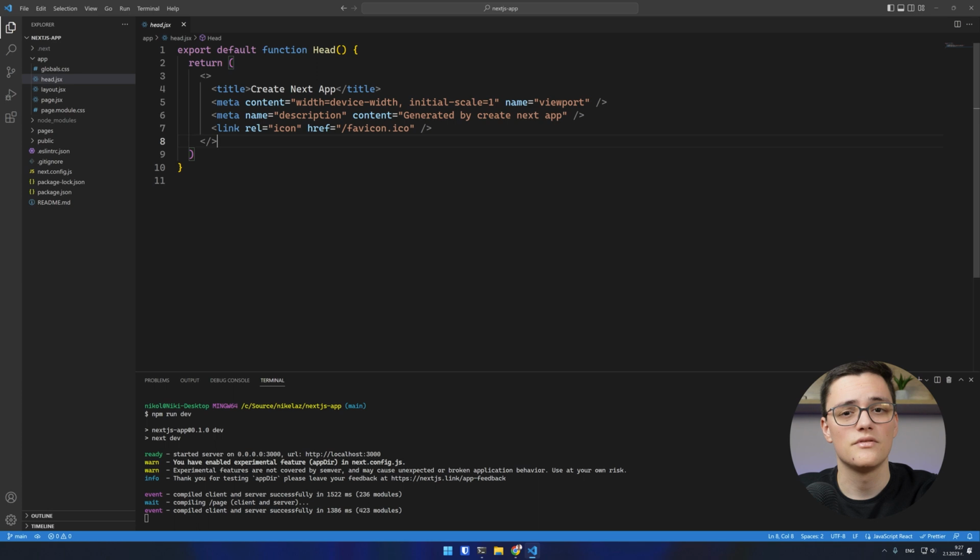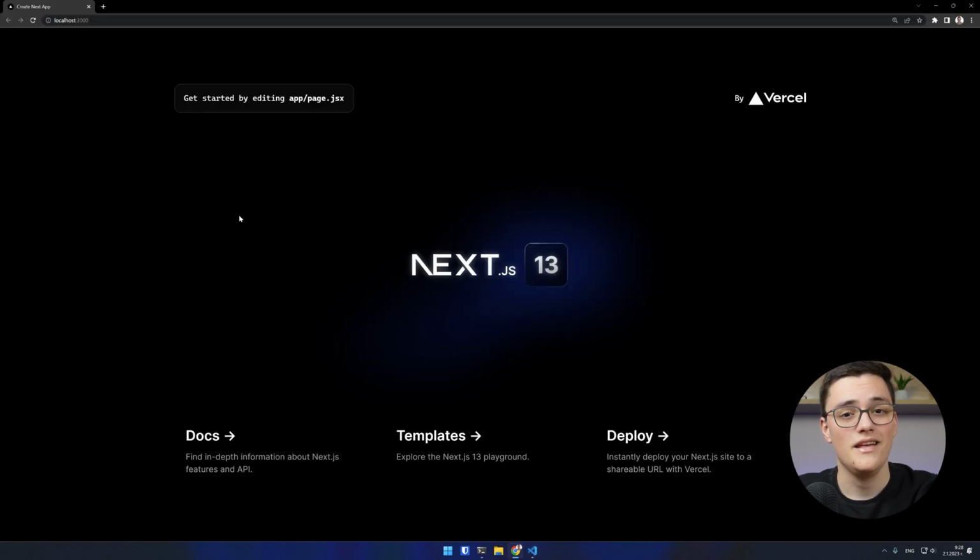There are other specialty files, which we will explore in the next episode. But here's what we have right now: a layout component and a page component, and a head component overriding the head tags in the layout component. All of these are server-side components because they are not specifically declared as client-side, and there's no need as they're not interactive. In the end, they come together as a single page.